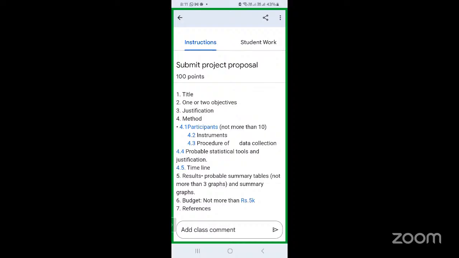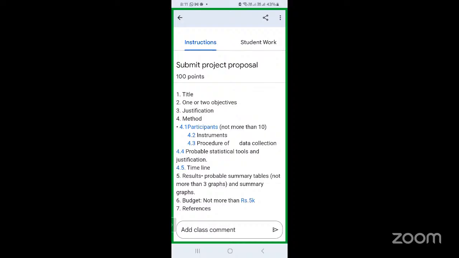Next is the budget. Since it is only 3 months time, the budget should be within the limit. It will be less than 5,000. And after that, you can use the references. So this is the format.